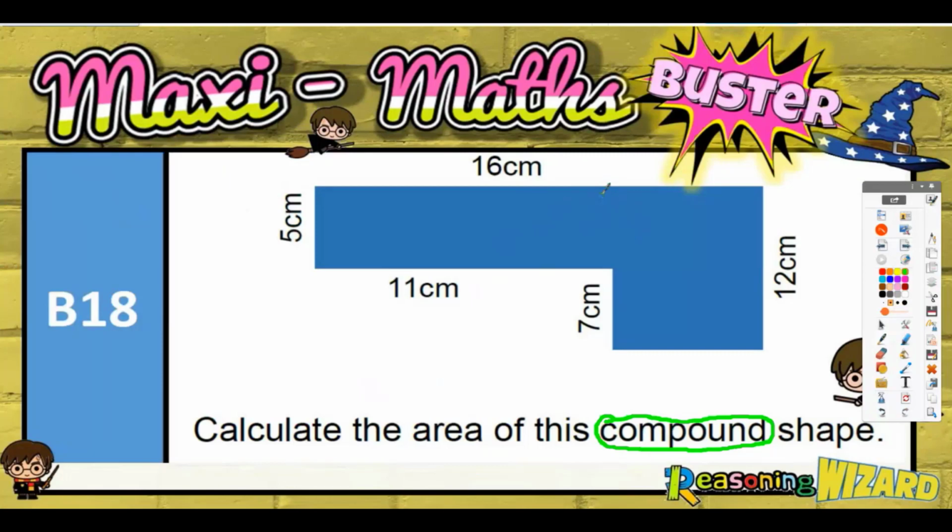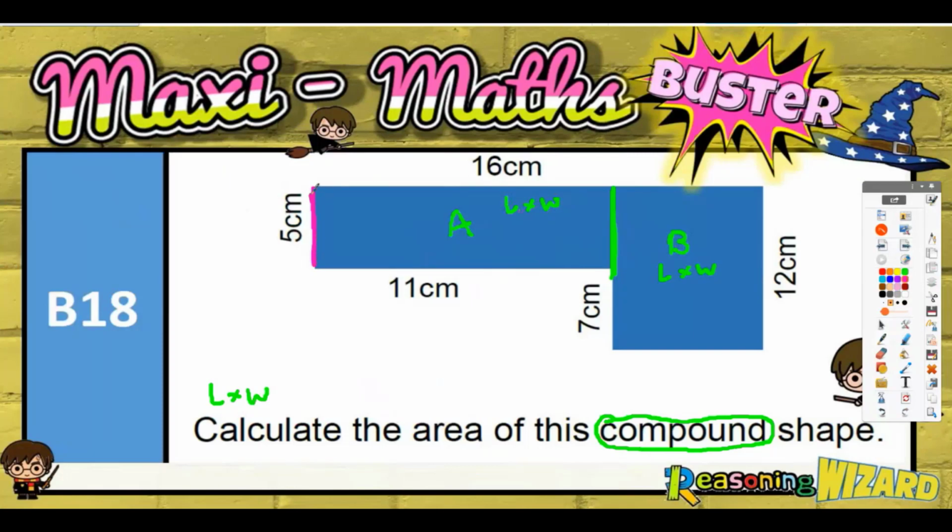So what we mean by that is that if you draw a line there, you're splitting it into two basic rectangles, which we could call rectangle A, rectangle B. And as we know with a rectangle, the area is length times width. So what we're basically going to do is do a length times width on rectangle A and a length times width on rectangle B, and then add the two ends together, and that'll be the total area of the compound shape. So what is the length and width of shape A then?